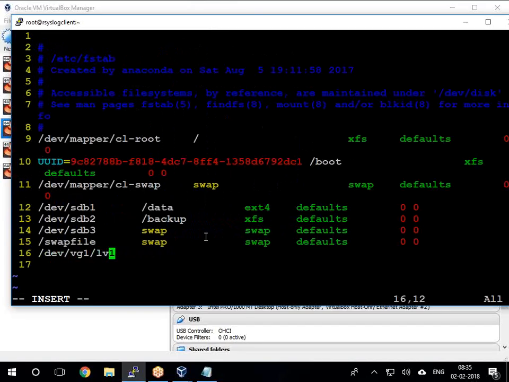Right, the same thing. Mount point name /lv1, file system ext4, defaults 0 0. Right, repeat the same steps for all partitions.